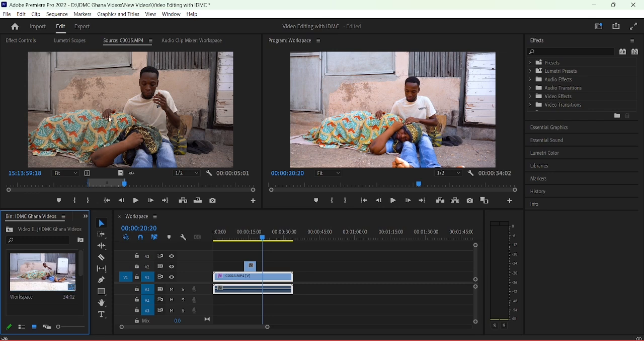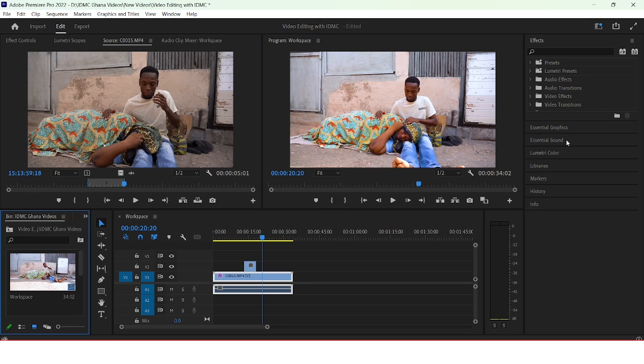The source monitor too is there, and then your program monitor is also here, and it gives you enough space. It also switches on some sections which is Essential Graphics, and graphics has to do with text, and text has to do with visuals because you see them. So Essential Graphics also comes with the effect panel because the more you do some text, the more you have to add some transitions for the text for you to get that motion graphics. So for you to do that, you need the Essential Graphics.